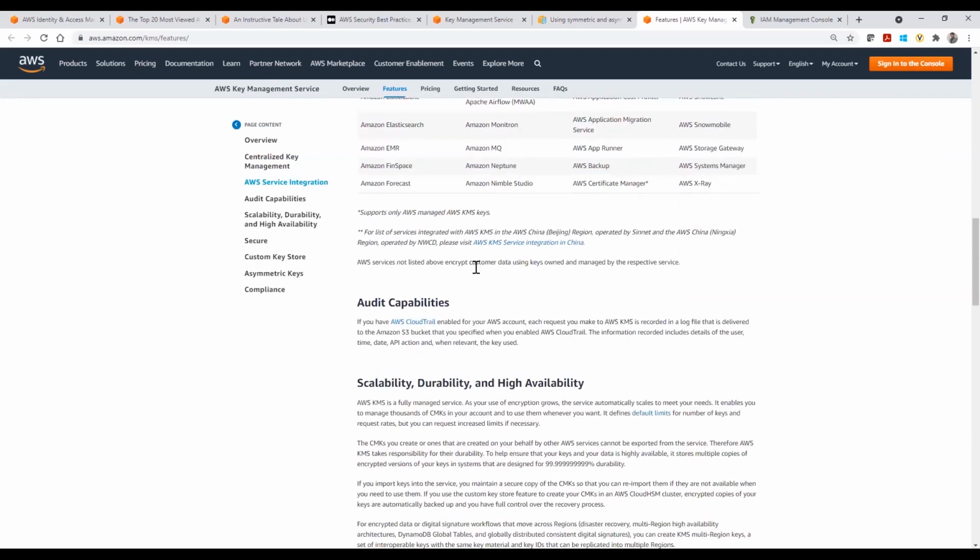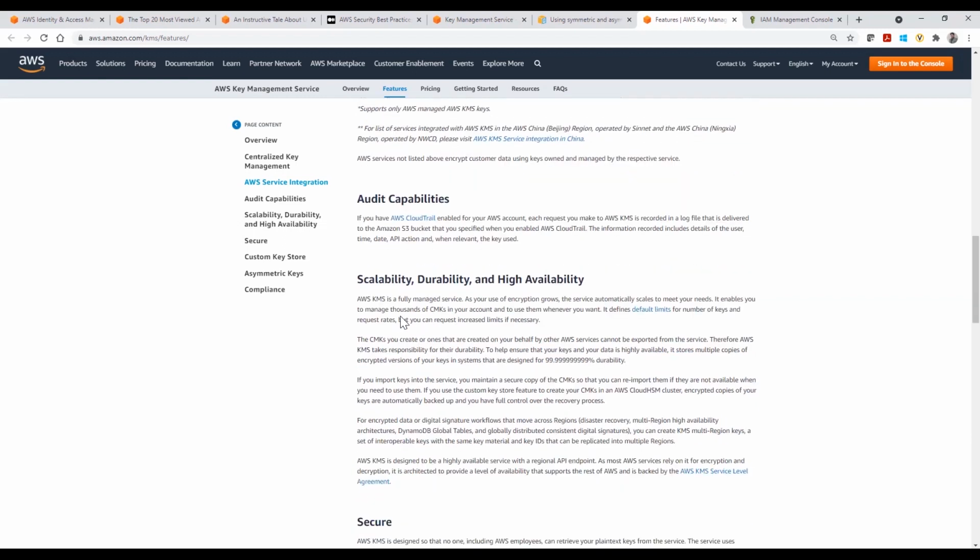Next, you have the audit capabilities. You can always audit your keys. You can enable CloudTrail within your account, and who is making a request for the KMS key and at what time will all be recorded in CloudTrail. You can use those logs for auditing purposes. KMS is a fully managed service, providing high scalability, durability, and high availability.